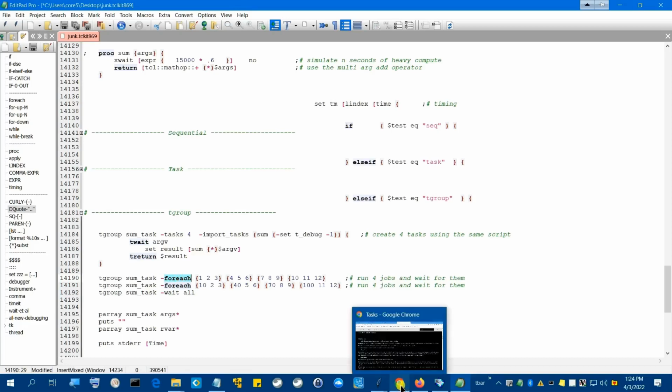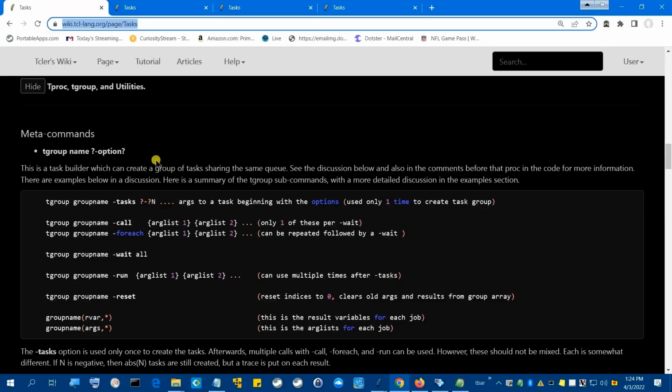Once again, we can go over to our wiki page under the section tproc, tgroup, and utilities. We can see the documentation for the tgroup command.